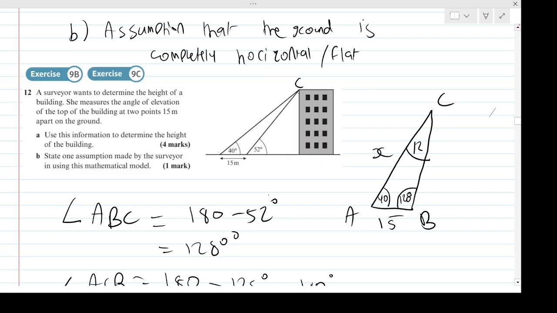Because obviously in reality you'd expect that the ground everywhere, like roads or paths, is not completely flat, right? They can have little bumps and edges, like that. It's a bit exaggerated, but it's not going to be completely 100% flat, is what I'm saying. So that would affect the model, right? But that's one assumption.